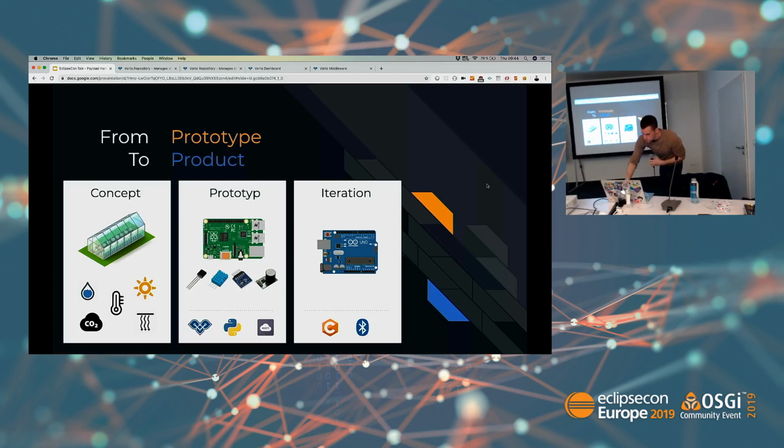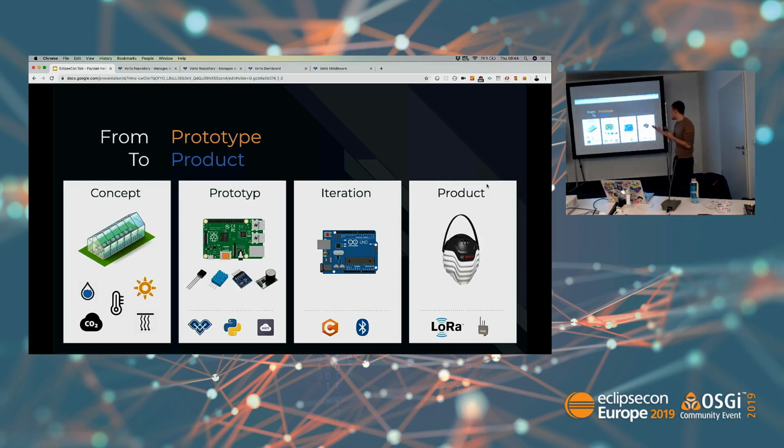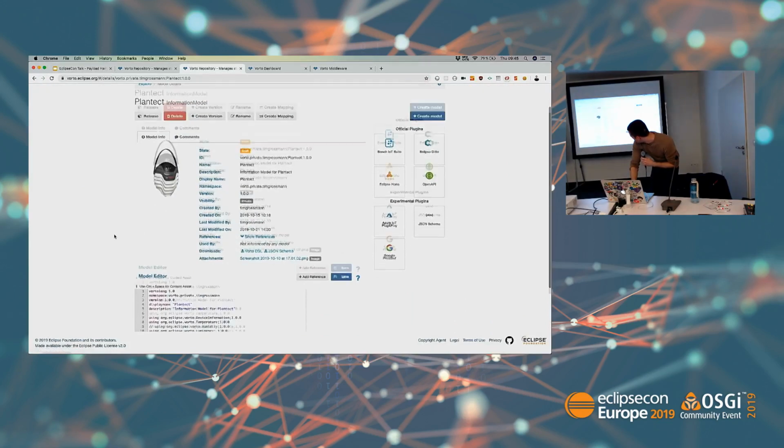In the end, we might want to have a finished product, or we will have a finished product, and in the process we might also change the protocol again. In this case, with BlindHacked, it uses LoRaWAN. For example, we discovered that we don't only want to have one single greenhouse, but we have a whole area of greenhouses, and we don't want to have a gateway in every single greenhouse. We want to have a centralized gateway to which all the sensors can connect, and then this gateway sends all the data to the cloud. And LoRaWAN is one of the technologies that is exactly developed for low-powered devices and long-range distances from the sensors to the gateway.